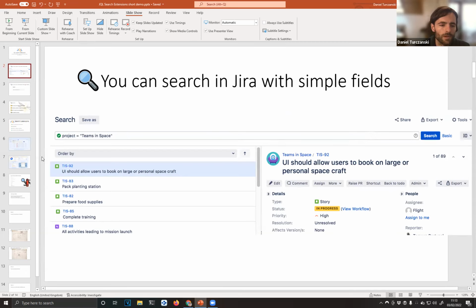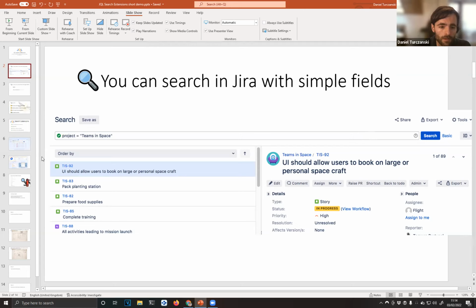Well, you can use JQL to, first of all, search through the issues. And by default, JQL offers searching by specifying some simple criteria, like you can say that you're looking for a particular project and the issue needs to be of a particular type or priority.